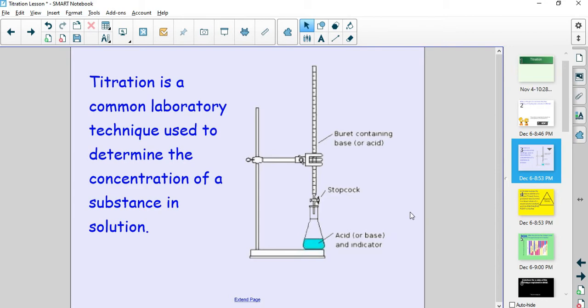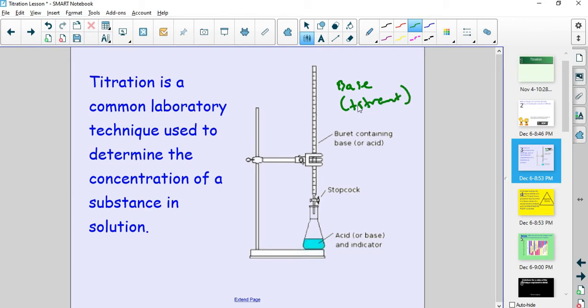Titration is essentially a lab technique that uses the precise concentration of a substance to then figure out the concentration of another, simply put. Now, in grade 11, we do strong acid, strong base titrations. What you'll usually find, but it can be flipped, is that in your burette, that's this long, upside down, graduated cylinder looking thing, you usually have your base, and that's called your titrant. It's what is being used to titrate, so it's called a titrant. Now that is horrible penmanship, but it's a titrant. Okay, and inside your Erlenmeyer flask is your acid.